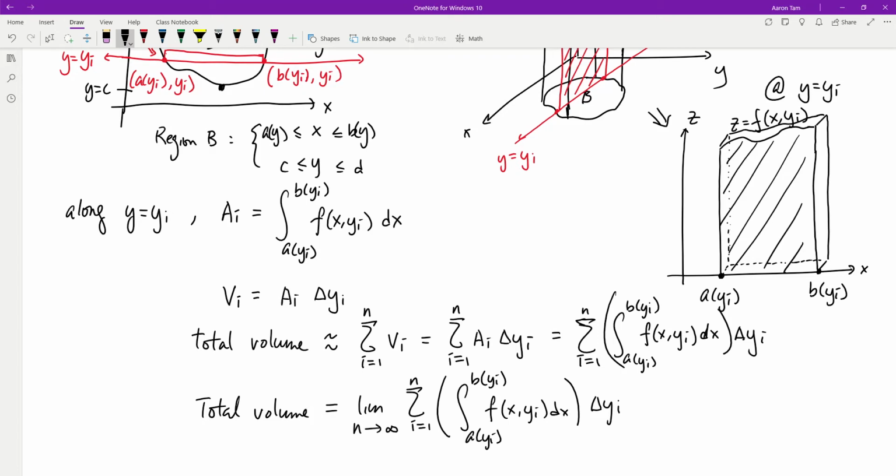And if you're thinking, wait a minute, that looks like something we have seen before, you are correct. This is referred to as a Riemann sum. And yes, the Riemann sum can take on many different forms, depending on how you want to use it. One of the most important things about a Riemann sum is that it has to have this delta something at the end. You have to have the limit as n approaches infinity with the summation, and then we have something inside that we're going to try to sum up. So in this case, it's tricky because we actually have an integral inside.